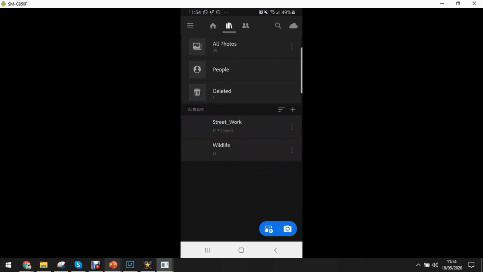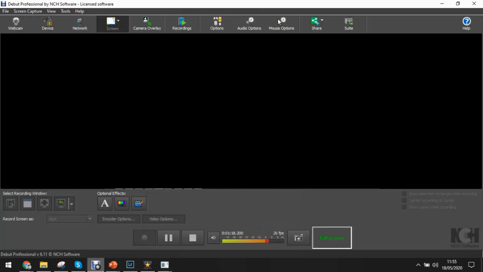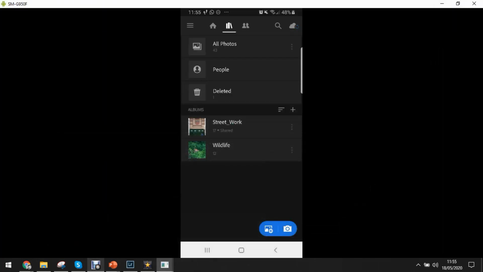We'll just click add there again. There we go, just bringing them in. And as you can see here already, we have the two other ones that we uploaded. We've got the street work one, which is one that I shared earlier on my own to test it out. And we have that wildlife folder that we just uploaded quite recently. Now you can see 13 photos successfully imported. It takes a little bit of time for them to come in, and they will sync automatically onto the cloud as well, provided that you have that feature available to you.